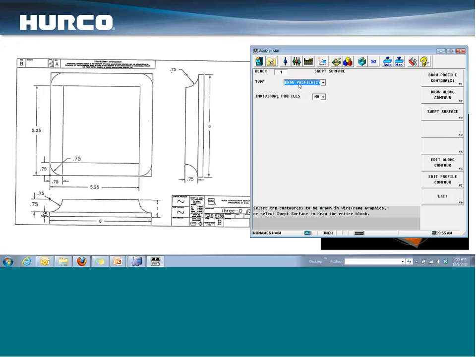You can see if I highlight this, I can either use the drop-down menu or I can look in the soft keys. We're going to have to deal with the profile contour or contours, which we'll explain here in a second, the along contour, and then the swept surface parameters, which are going to kind of be the fine detail of how you want to cut this surface.